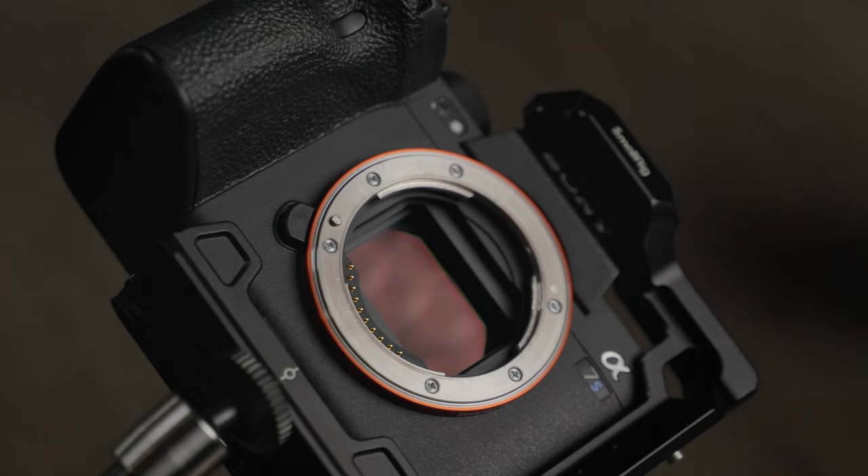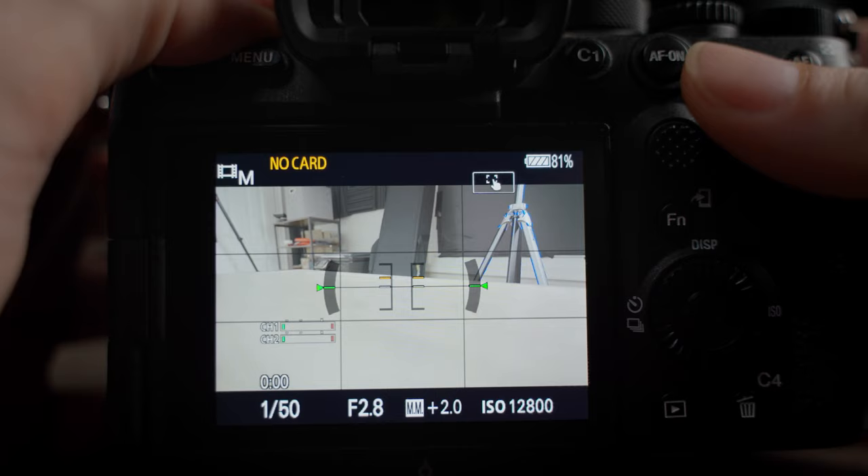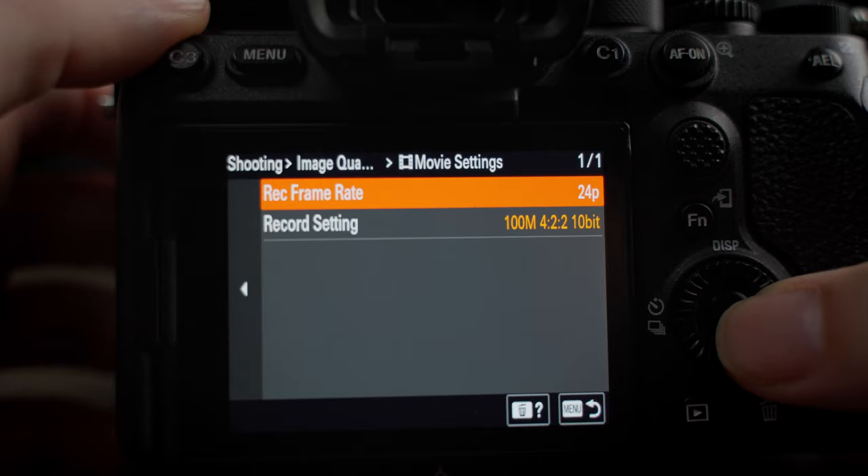The 12 megapixel sensor, though not the best for photos, is amazing for low light performance. I can comfortably film in darker spaces than I could with other cameras and not fear working with the footage in post — and that comes from the low megapixel count. The dual native ISO with the 12800 felt like a bit much at first, but after pushing this camera in low light time and time again I fell in love with it. I hope that ISO split stays on the next version — whether that's the FX3 Mark II or the A7S4. The 4K 120 with almost no crop is amazing as well, which isn't really seen in most cameras, so if you want slow-mo B-roll, this is definitely the one.